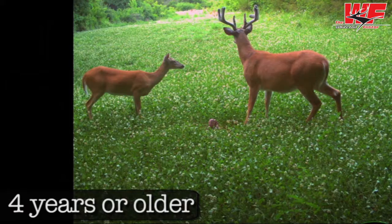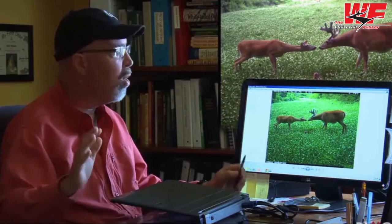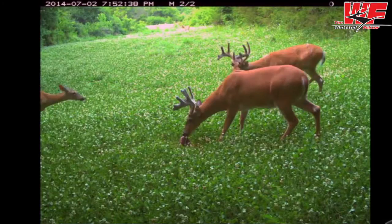The Reconyx actually captured several pictures of this buck, but this is a great broadside view and it just shows a tremendous pot belly, sway back, and a little bit of a hump over the shoulder. Although overall, this buck's body is so large, some of the features aren't as clear as on a slightly smaller buck.